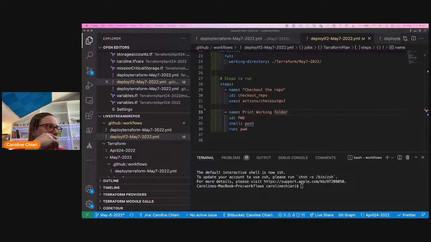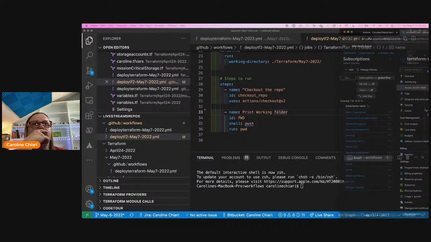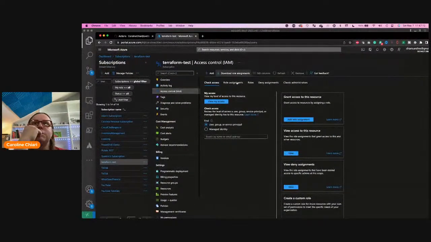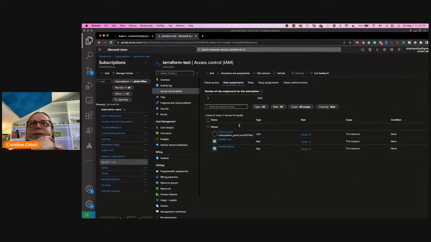Let me close this so that people don't see this. If we go to the subscription, access management, role assignments, you can see Terraform SP is the one I just created. It's right here with owner permissions.